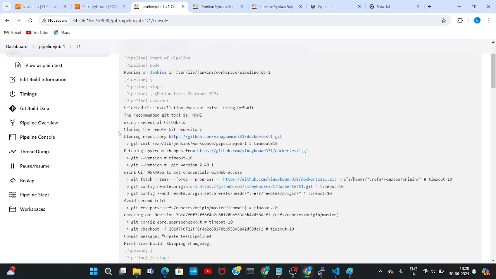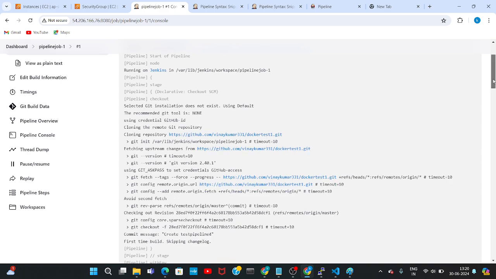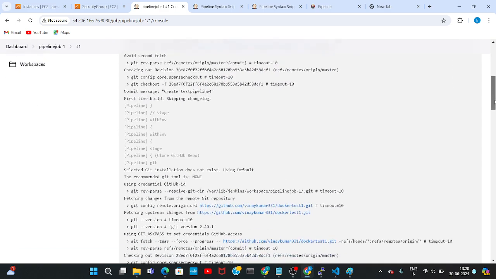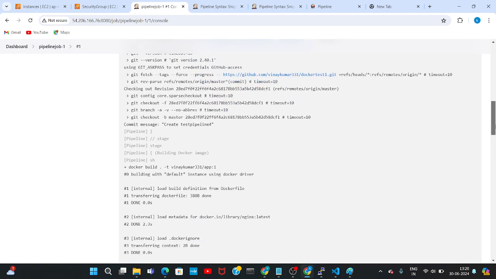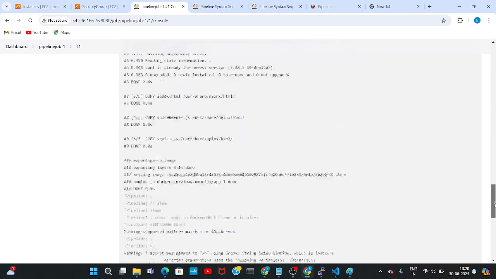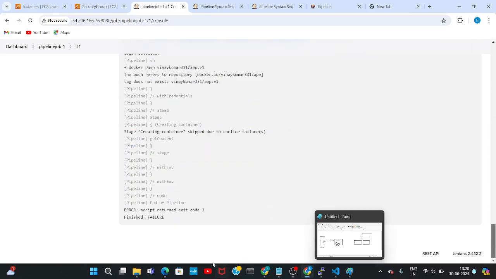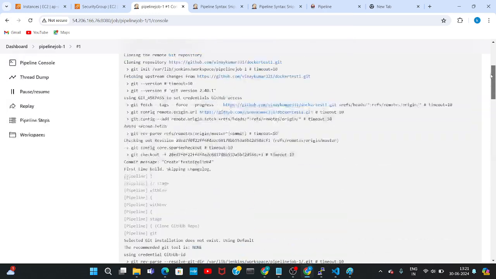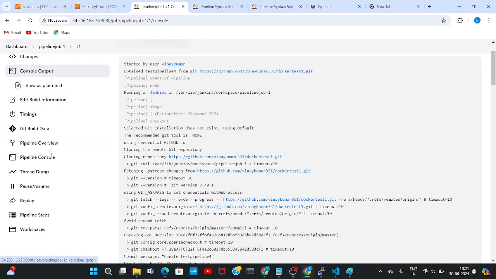Recommended git tool is none, using credentials github id. Cloning repository. Okay, you have done that one. After that it's showing some errors. Okay, we have a failure and you need to check where the error is.